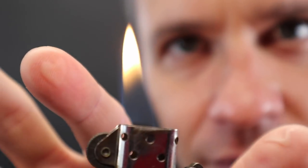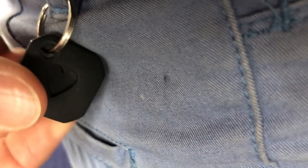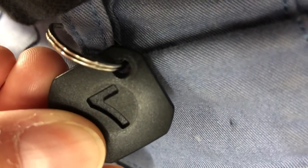Seven of hearts. Now, this is a super easy to do blister system. I mean, it's mega easy. This is simply attached to my waistband right here on a little clip on a keyring. This is what was missing from the market, a way of being able to perform a blister without having to have a lighter around or this and that. You can just literally go to the side there, a little squeeze, and I've got a perfect impression on my fingers.